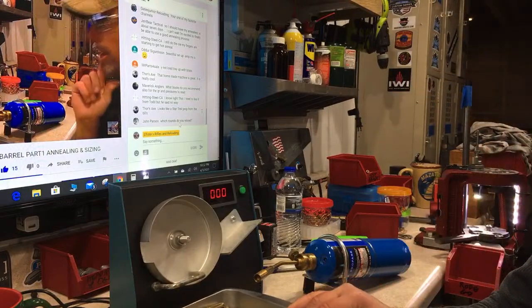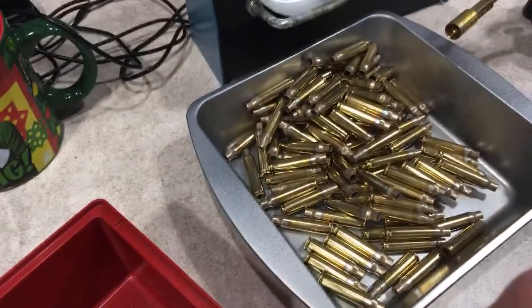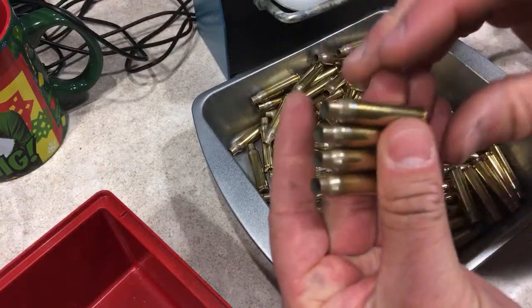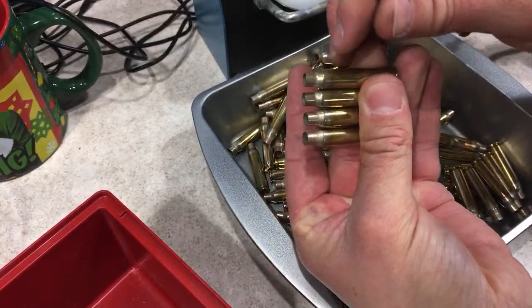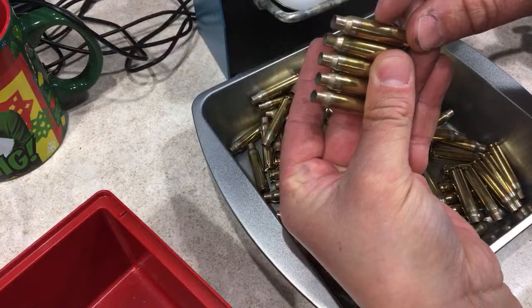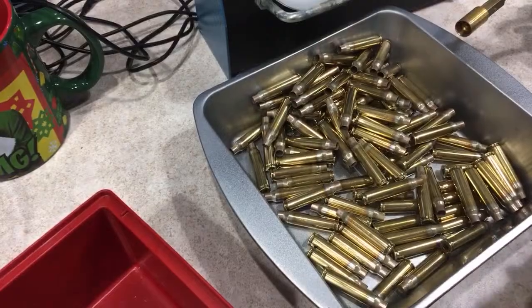But you can see, let me get you up close and personal here. You can see how consistent this anneal is. So let me grab some of these that aren't so hot. And look at that anneal. Isn't that beautiful? I mean, it is exactly a quarter of an inch down from the neck. They are all super consistent, exactly the same, because I'm using a machine to get the brass out of the flame within not a second, but probably a half a second, split second.